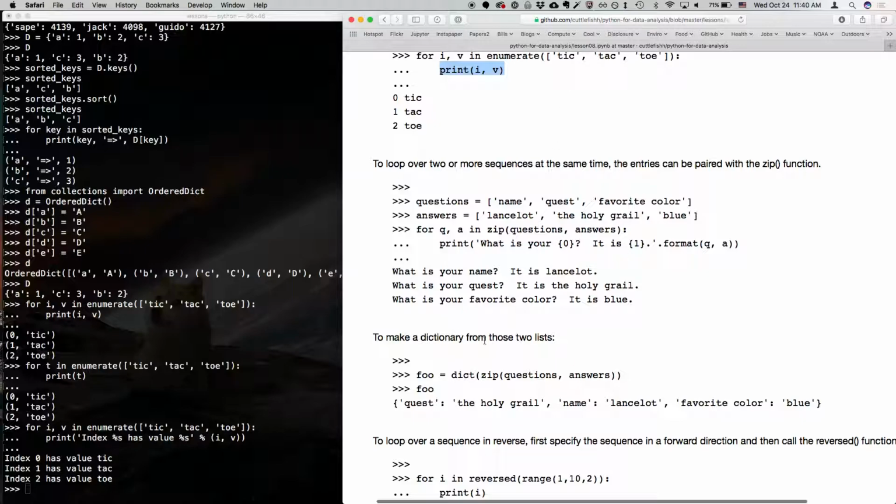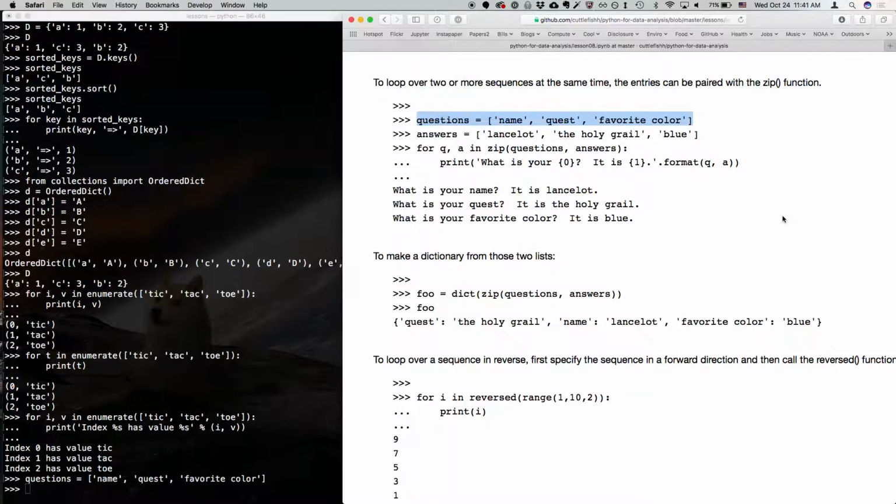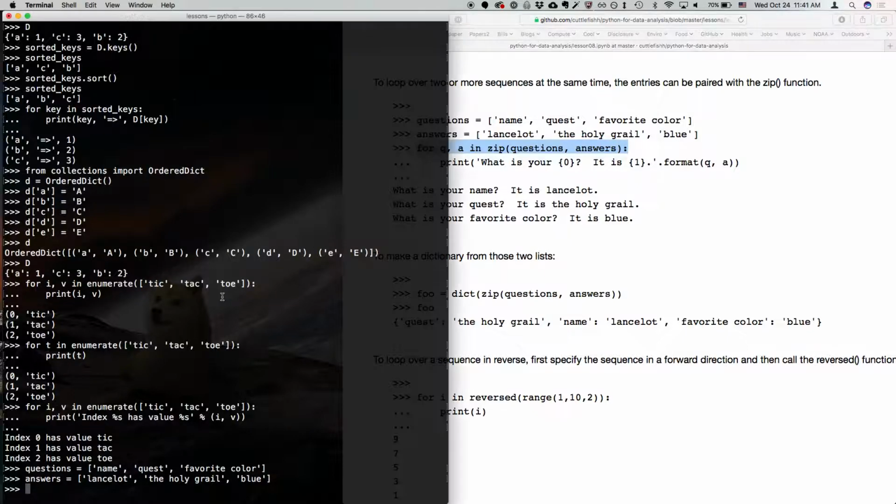There's an example here with zip. So we can store two lists, and then we can zip those two things together, and we can then loop over that zip object. It will return a tuple that we can then print and format.